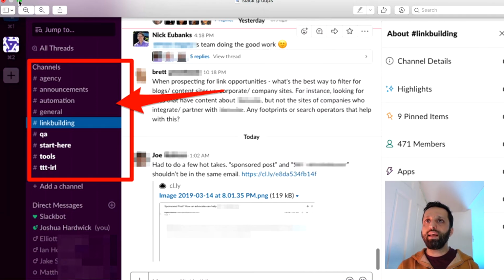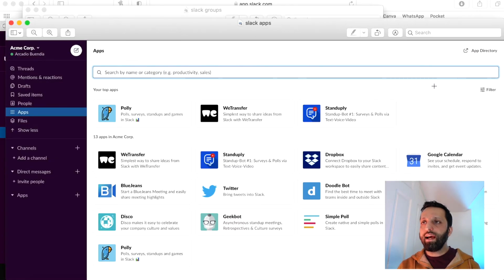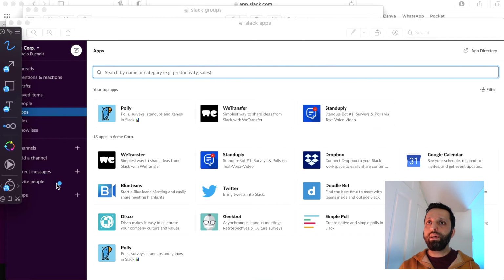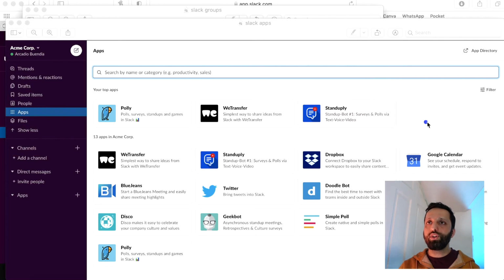Now, let me show you the next feature for Slack, and that is that Slack has many, many apps. So this is one of the greatest things about Slack. Google Calendar syncs with it at the bottom here. Let me just show you. So you can put your apps here at the bottom over here, and you simply add them, and you can have Twitter, you can have Dropbox, you can have WeTransfer, Google Calendar, and Zoom, and many more. Sometimes it's a bit glitchy, it doesn't work as well as it should, but it's still there for you. So this is really a great collaboration tool, very effective, and you get a lot of work done.